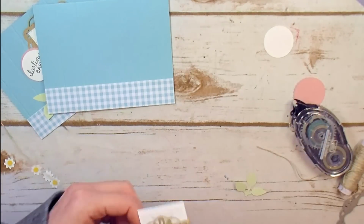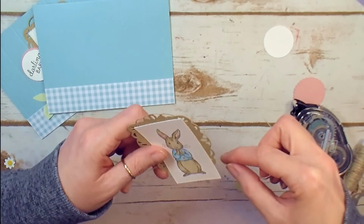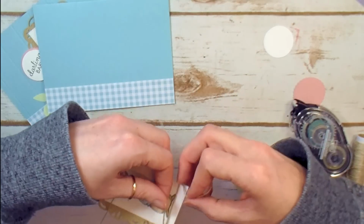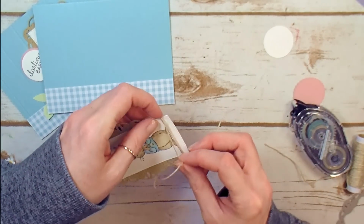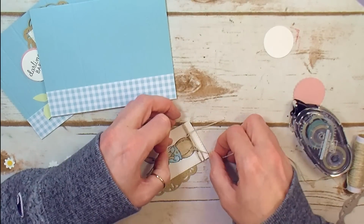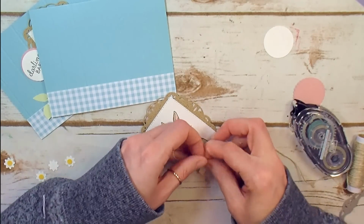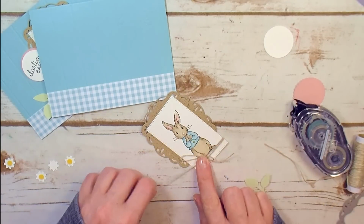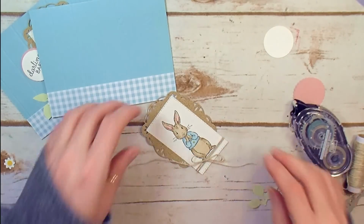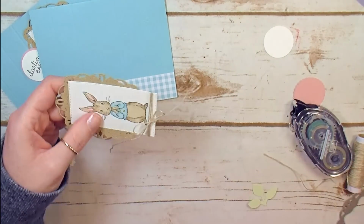Got a little bit of adhesive along the back side of our bunny here and some linen thread. We're going to go ahead and wrap the linen thread around the bottom edge of the bunny here, kind of creating a little ground for bunny to stand on. And a little bit of snail adhesive underneath there is going to hold that in place for us while we tie. And you want the bow off to the left side just a little bit, left of center. Hold the center of the knot and pull the tails and get some finesse. When you've got a bow that you like, you can lift up, slide it into place, trim off the excess.